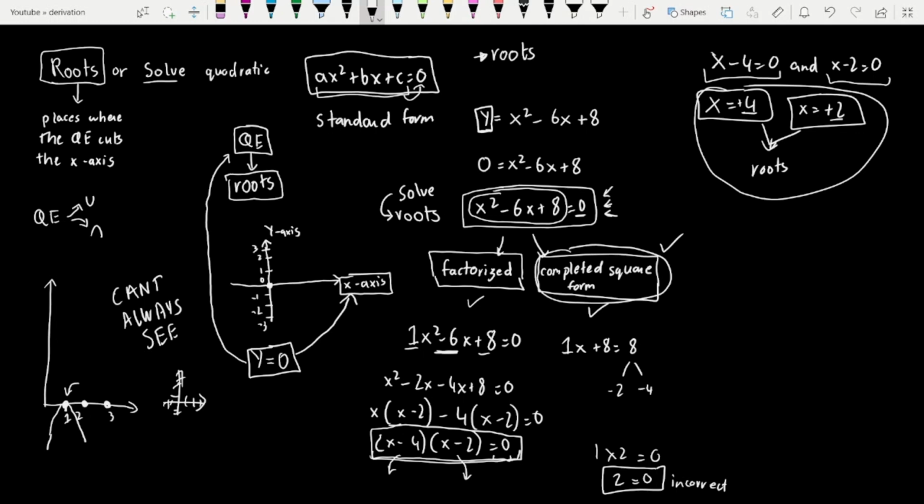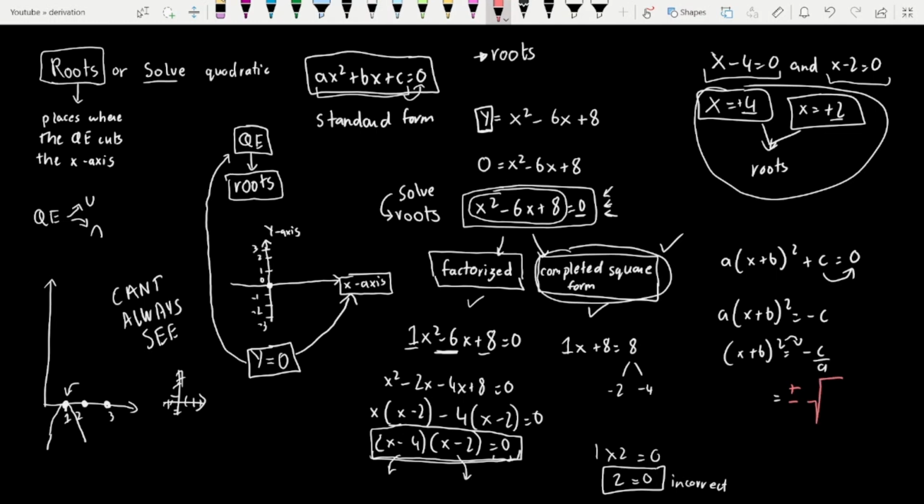And remember one thing, that in completed square form, you're basically going to get this form a(x plus b) squared plus c, and obviously it's going to be equal to 0. So when you take the c to the other side, it's basically going to be this thing, and when you take the a to the other side, it's basically going to be this thing. And then when you take the square to the other side, it's going to be plus and minus square root. Okay, remember that. Don't forget these plus and minus signs. So you're going to do it once for plus, and then once for minus, and then it's going to leave the two answers.